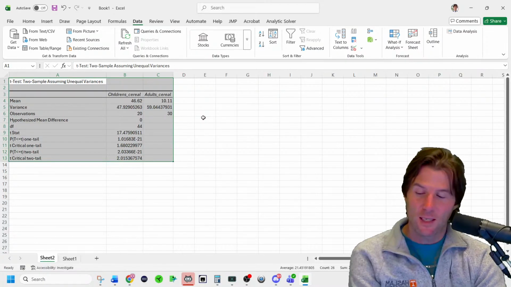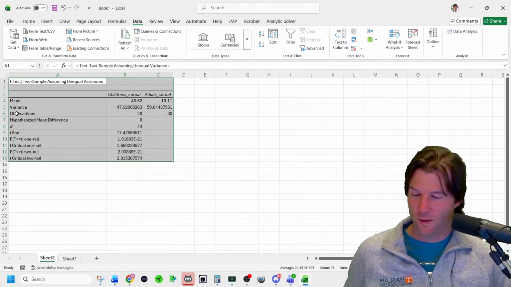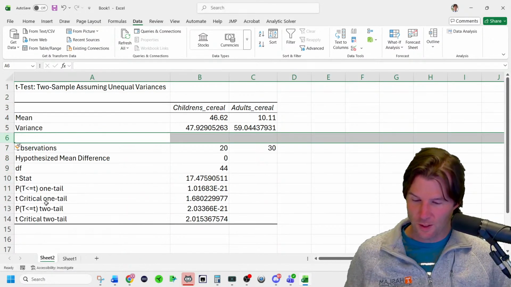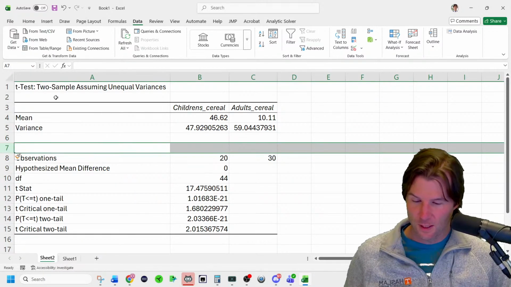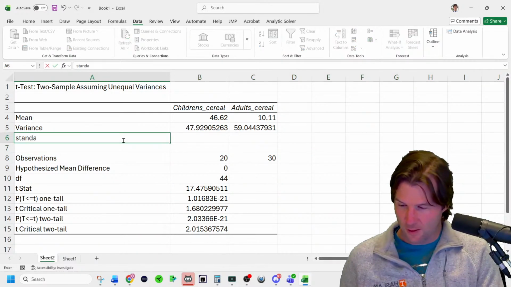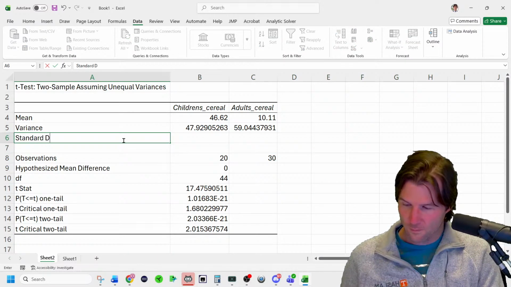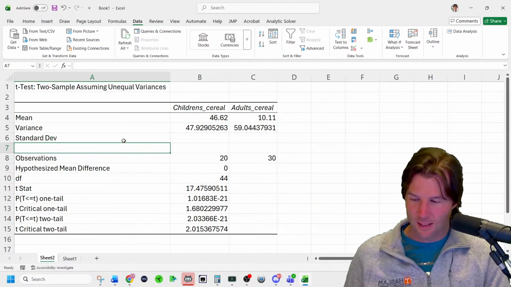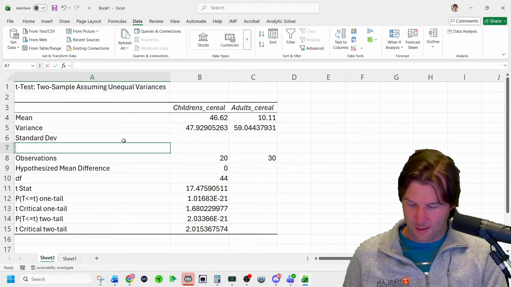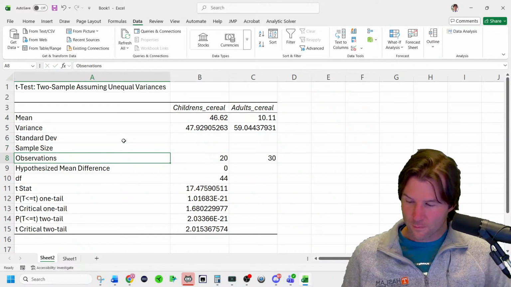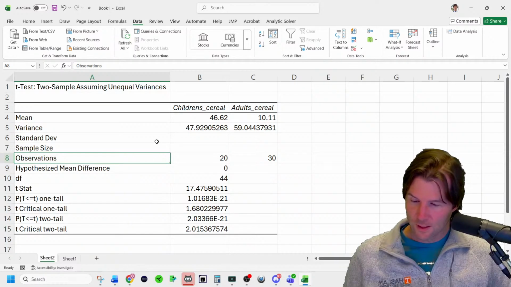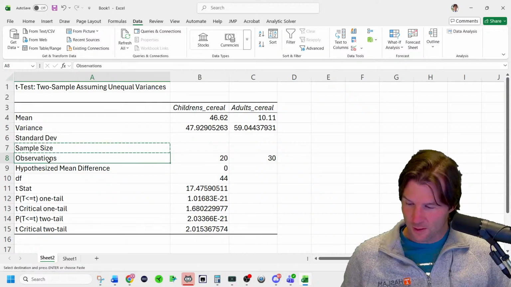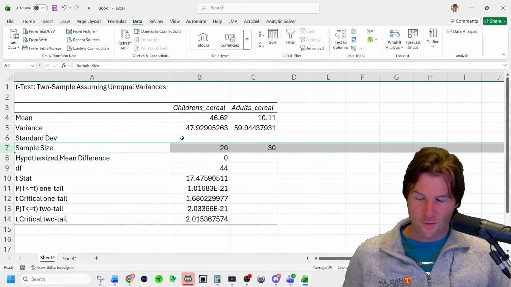It's not that bad. It did the t-test, and there's obvious evidence of a difference. We have the means right here, and we have the variances. So what we can do is actually create the confidence interval. I wish it did everything for us. Let's go get the standard deviations. You can find these all on the same page if you want, but I'm going to put everything here nice and neat. Standard deviation for children and sample size for children. And we'll do all the work on our own. Here we go. Oh, it's already got observations. Let's call it sample size. There we go. So we just need standard deviations and we can do the work.